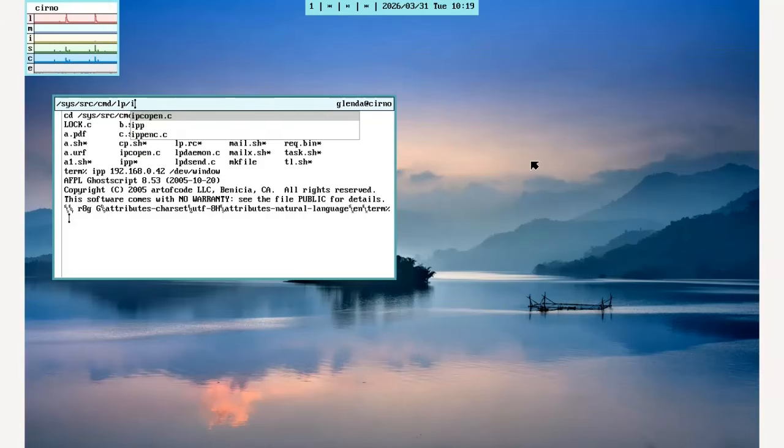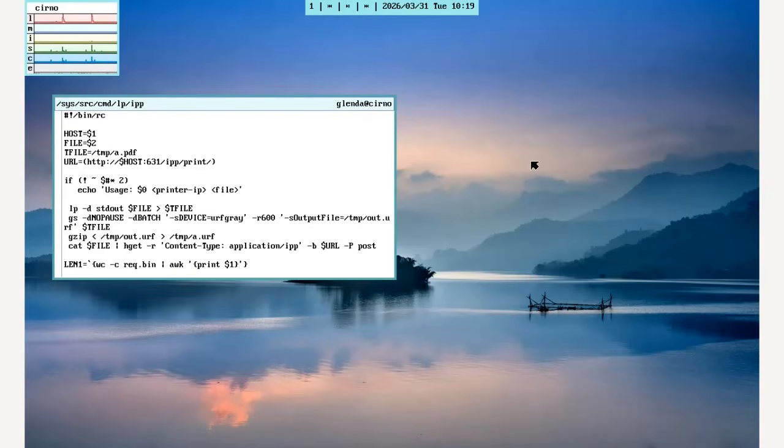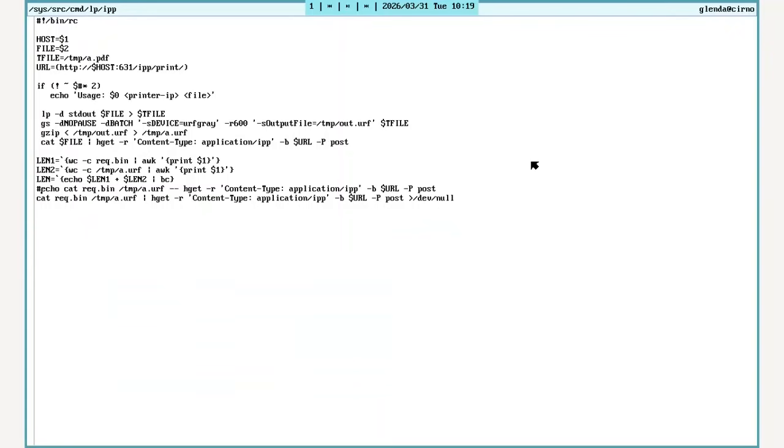Now let's look at the internals of this printing process. This last line sends a URF image to the printer via HTTP.